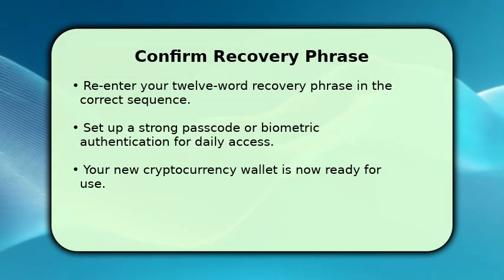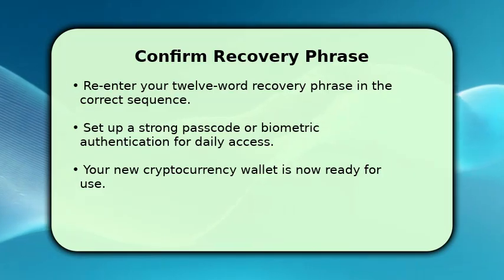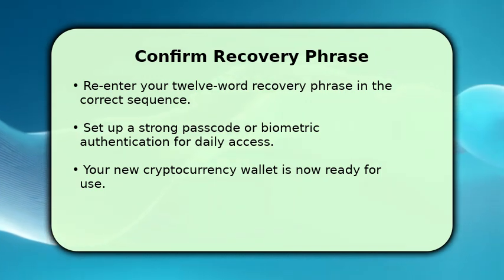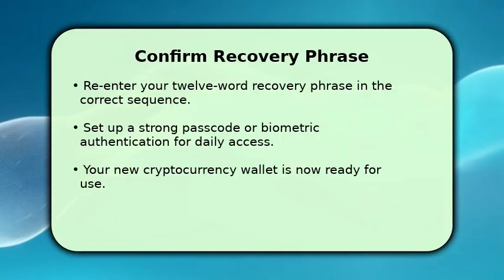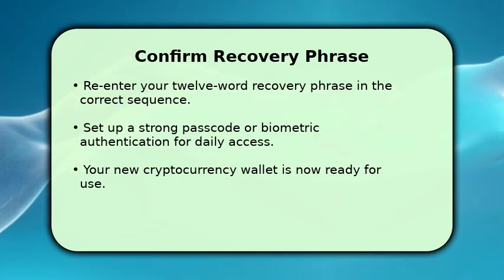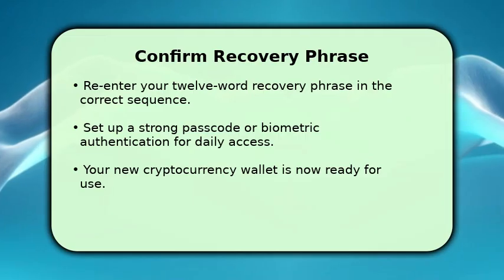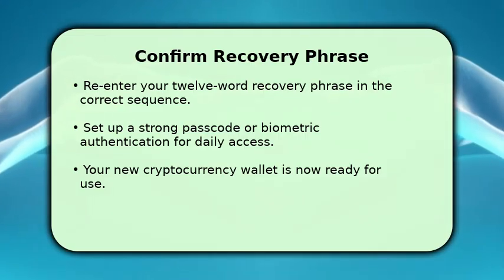After securely noting your recovery phrase, the application will ask you to re-enter the 12 words in the correct sequence to confirm you've recorded them accurately. This step ensures you can recover your wallet if needed. Once confirmed, you'll set up a strong passcode or enable biometric authentication like fingerprint or Face ID for quick and secure daily access to your wallet. Congratulations! Your new cryptocurrency wallet is now successfully created and ready for you to use.